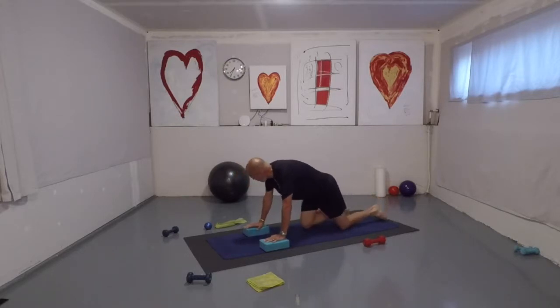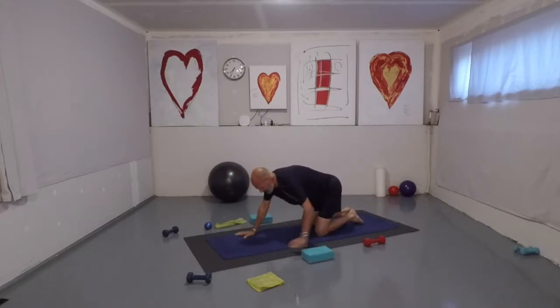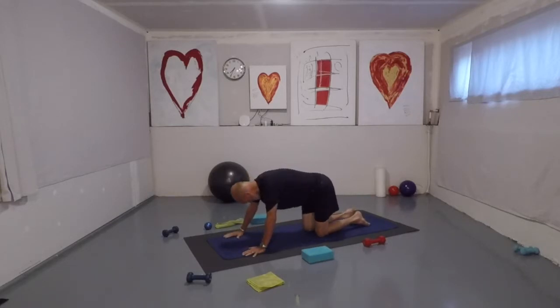Belly's pulled flat. All right, set your blocks up to the side. Now you're going to have both those hands nice and wide. Right knee comes back down the middle of the mat. Keep that belly pulled flat.